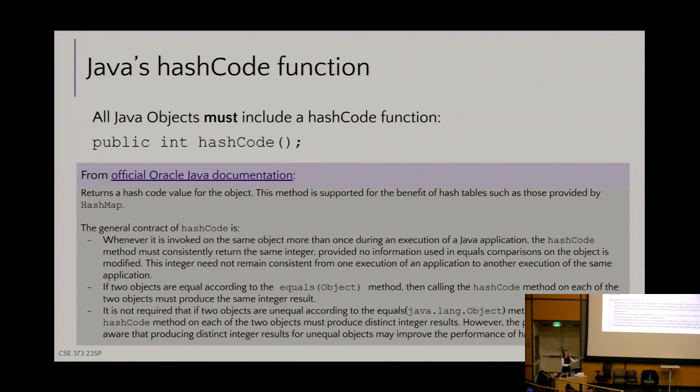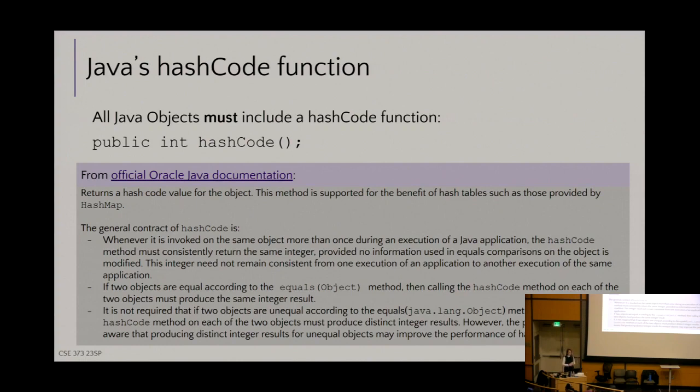I know at the end of last lecture, we were talking about what makes a good hashCode. Just so you know, you don't have to write your own hashcodes for the Java objects. They already exist. You could override them if you had something going on, but if you make your own object, you will have to write your own hashcode function, because this function's existence is what enables your object to be used in a hash table. So if you don't have this method, then you can't put your object into the Java HashMap object kind of thing.